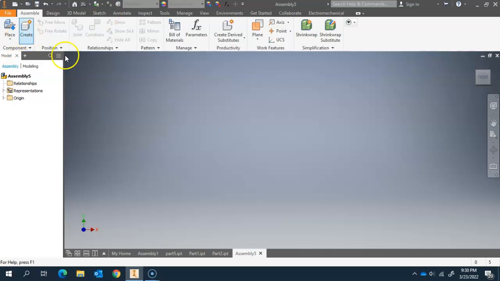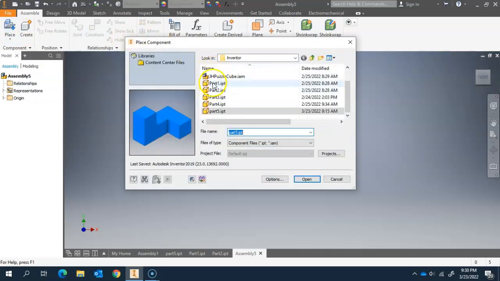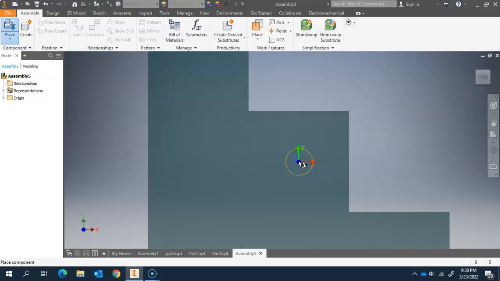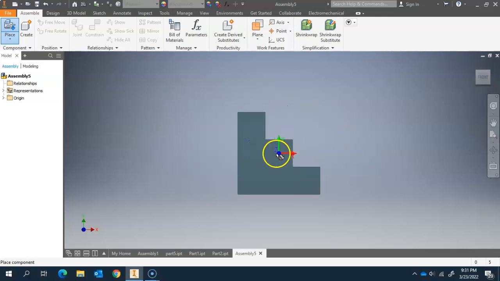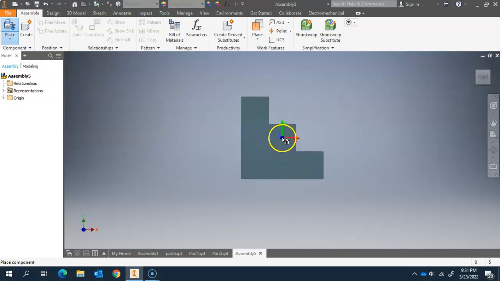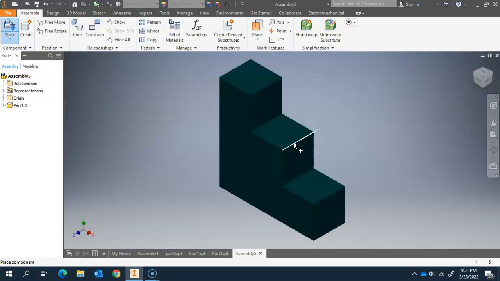All right, so to get started, we want to place some of the parts we've already created in this file. So I'm going to click on Place. Okay, and I'm going to start with part 1. All right, I'm going to click Open, and it may come in real big. You can just zoom out using your scroll wheel. You can kind of move it anywhere around the space that you have here. But once you find a good location, which is probably just in the center, you're just going to click your mouse, okay, and it's going to place it in your file.